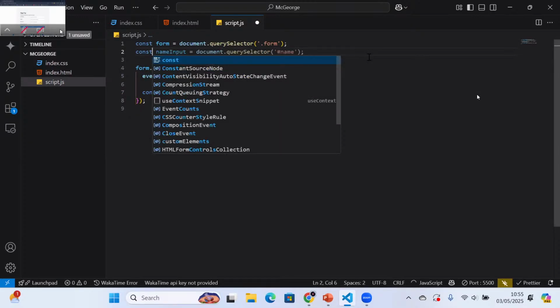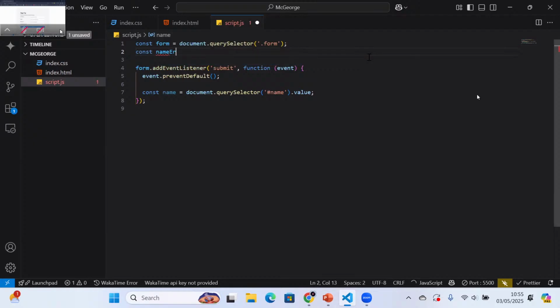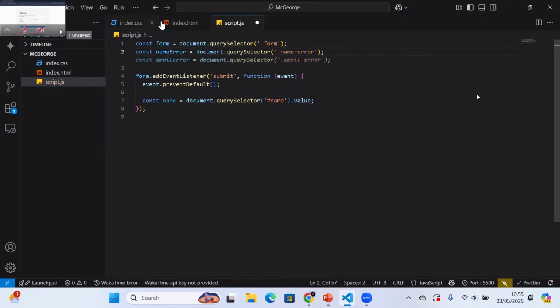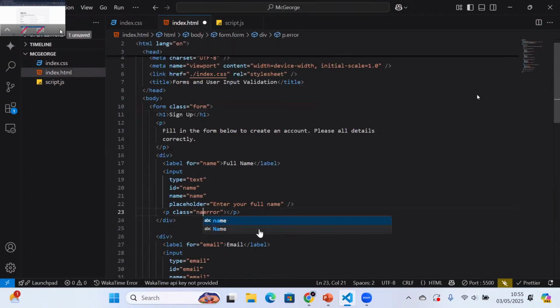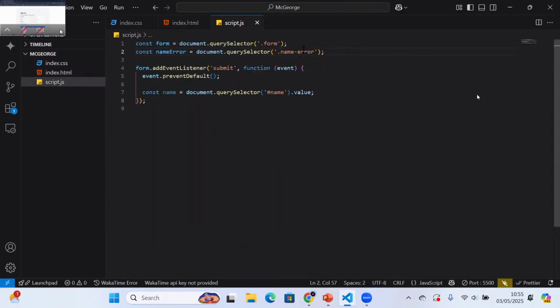Const nameError is equals to document.querySelector name error. So I'm going to change this to name error. If I come back here, it's a class of name error. Yeah. So we have the name and we have the name error.